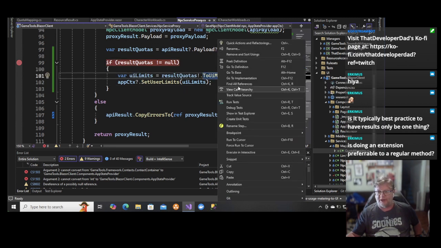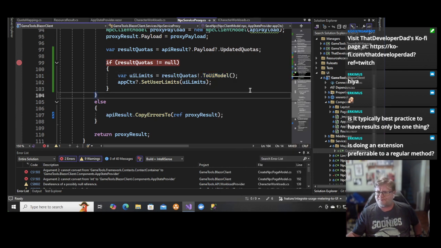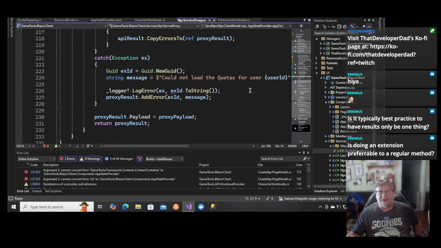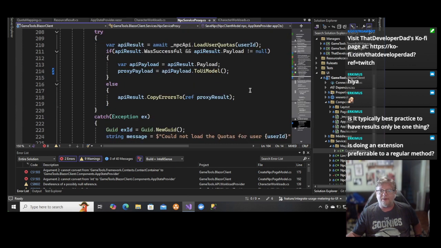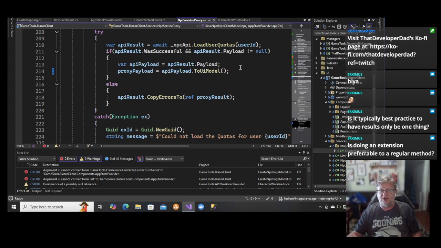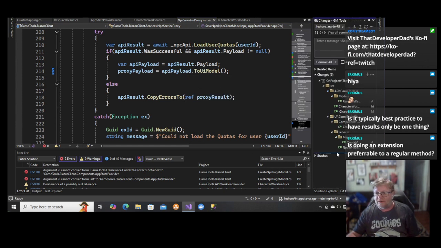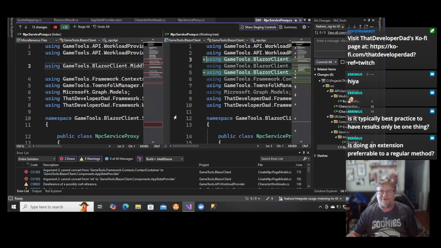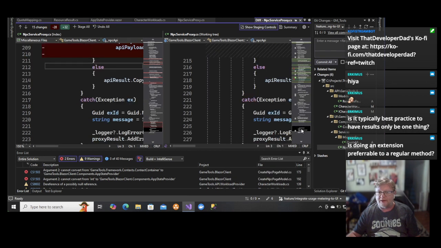Yesterday when I came down here to map the user quotas from the system's model of user quotas to the UI's model of user quotas, this code was hideous. In fact, I'll compare with unmodified here. And I'm going to spin all the way down to the bottom here, and I'll see if I can zero in.